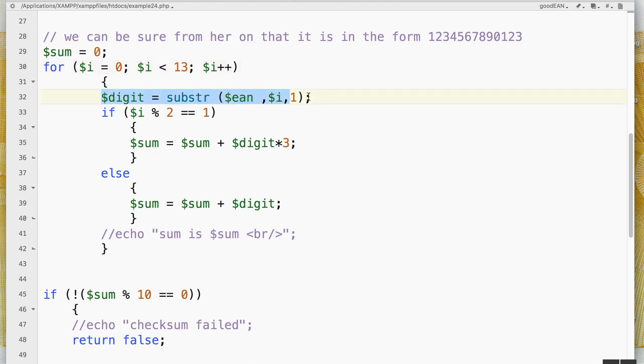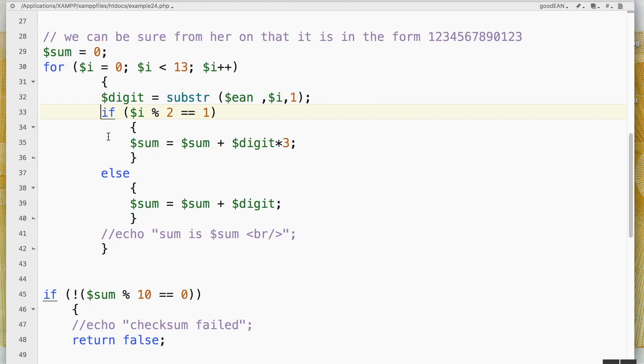This code here is extracting out the ith digit from this string. So the first time around we have whatever, the next time around we have whatever. So it's only a single character and it's a digit. Now, we need to do something different every second time.